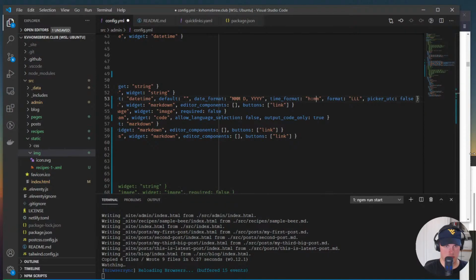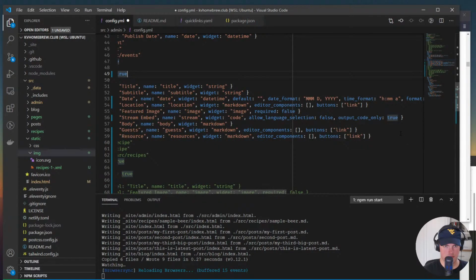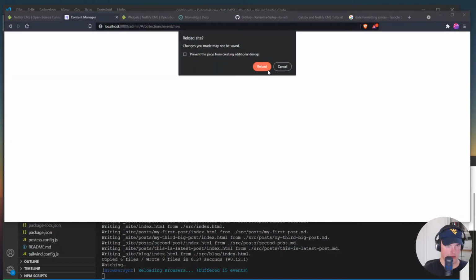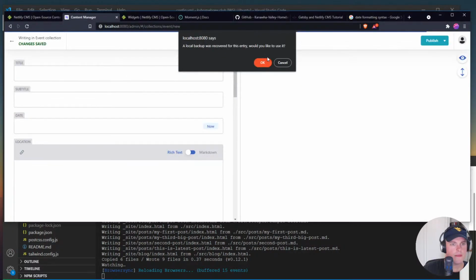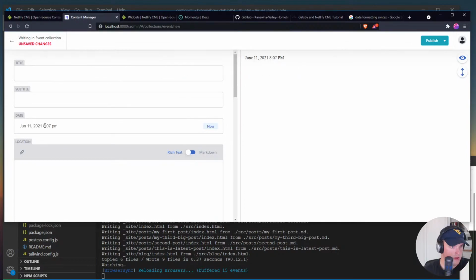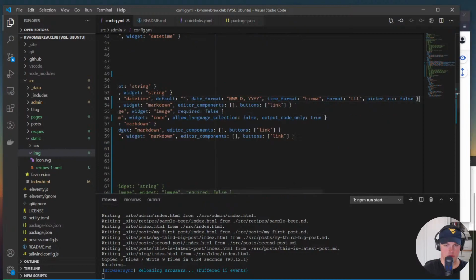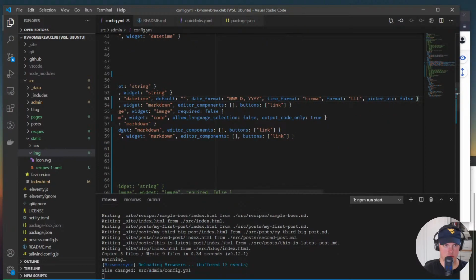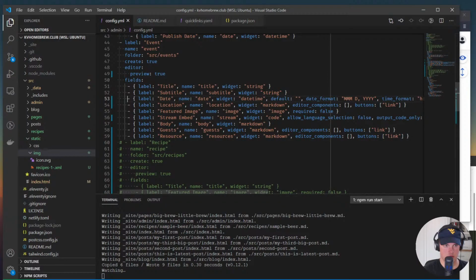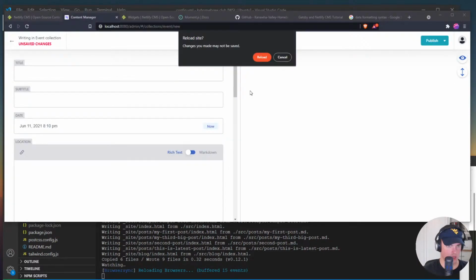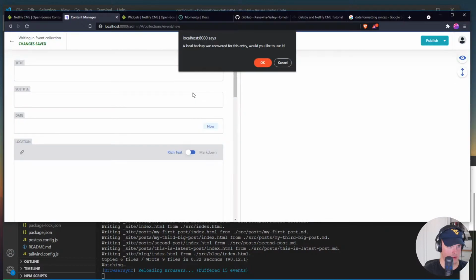Lower h for the hours. Minutes is a lower m. We want zero padded there. So h, mm, and then I think this is an A for AM/PM. Look at that. June 11th, 2021, 8:10 p.m. That looks good. I like that.